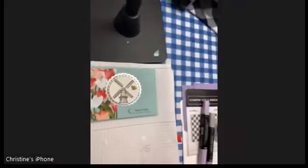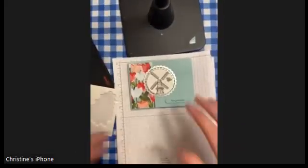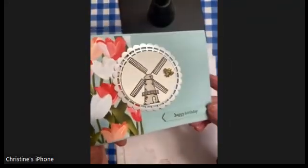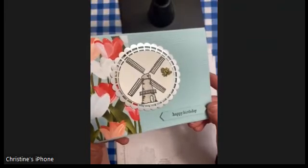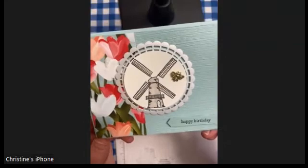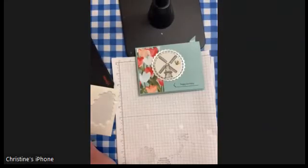I have here yet another card to share. It is using one of my favorite die sets from the season, from the Flowering Fields bundle sets, the Tulip or the Flowering Fields stamp set. And so it's the Flowering Fields suite.